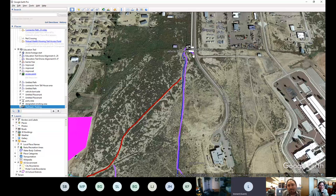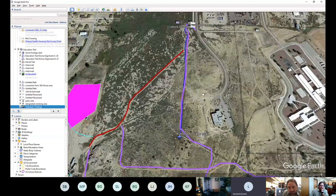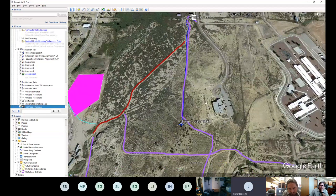So somewhere in here was a proposal for a cattle training or something, that agricultural thing in this area? Yeah, on the west side of the Dene College. Okay. So somewhere in here maybe even. Yeah, in that area. But the fence line separates that from where the trail is now, right? Yes. Okay. I'll make a note of that. I'll just put an icon in here.